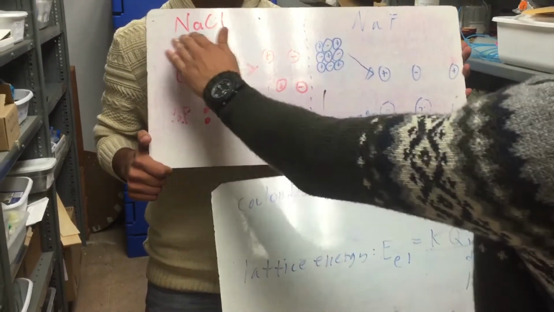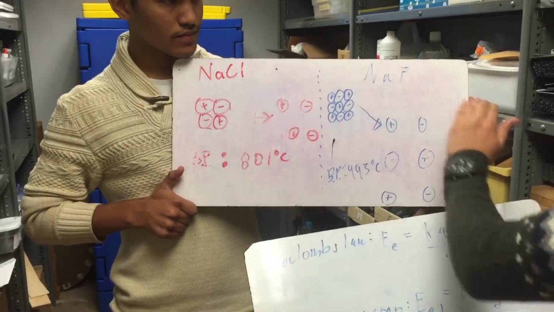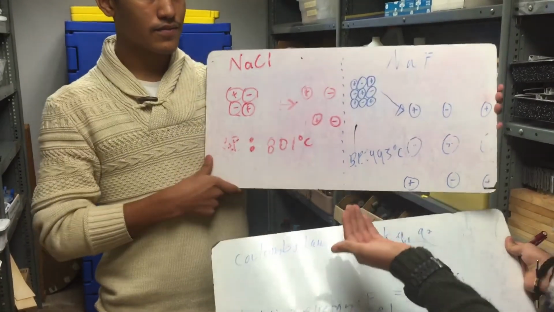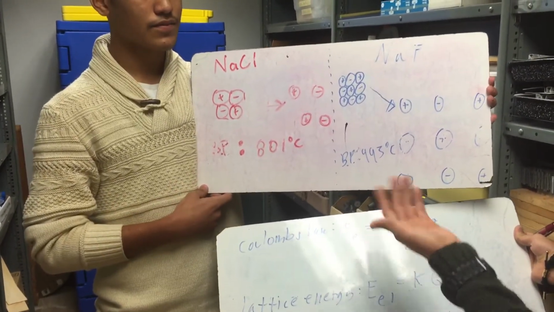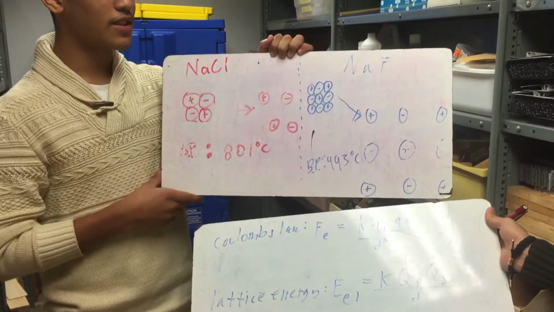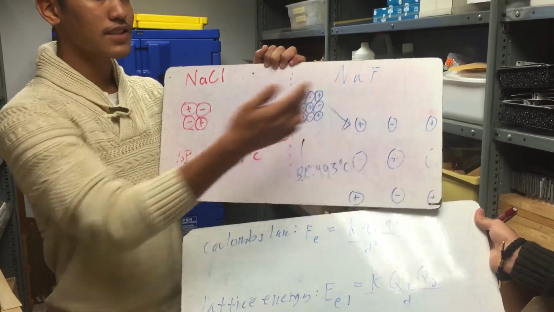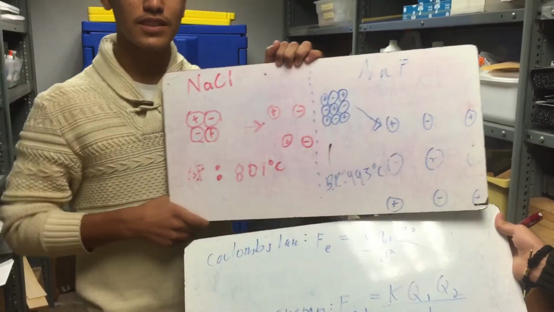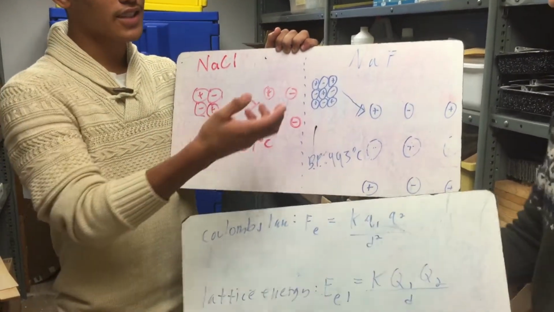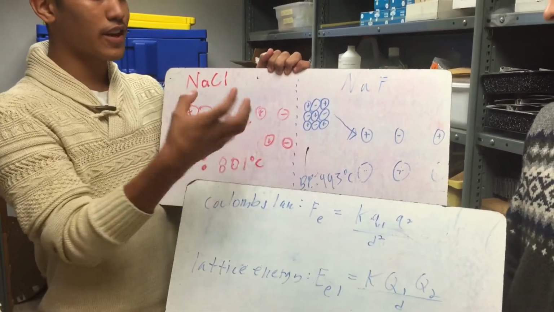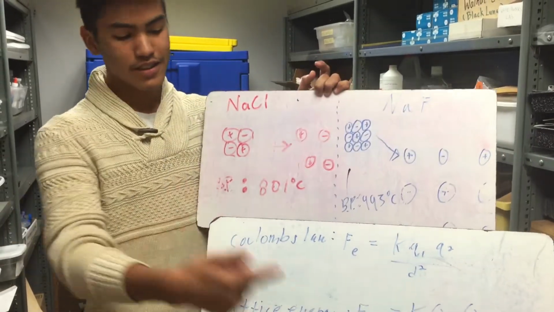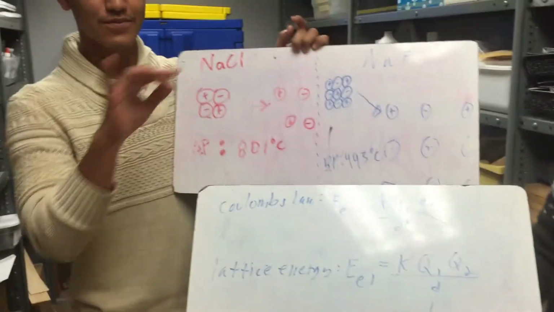As you can see here, sodium chloride has a smaller boiling point than sodium fluoride. The reason this is true is because of chlorine and fluorine. If you look at them in the periodic table, fluorine has a smaller principal quantum number. It's closer to the nucleus, so it has a higher effective nuclear charge, so it's more attracted to the nucleus than chlorine is. Since the distance between the two nuclei is smaller, it would have a greater lattice energy, depending on the distance between the two nuclei.